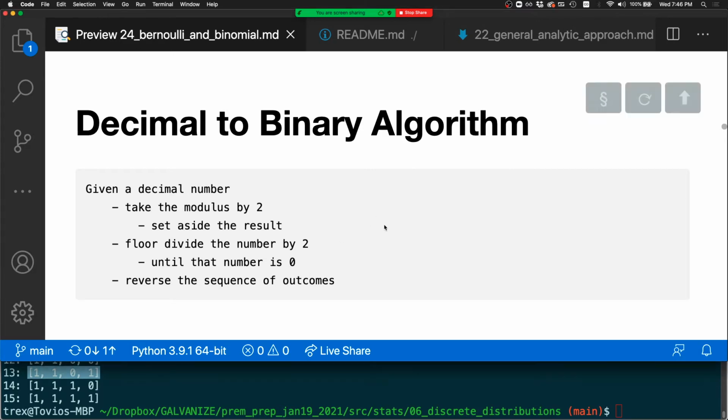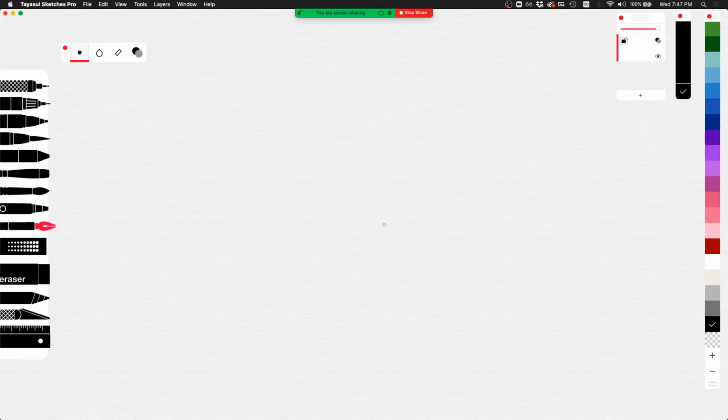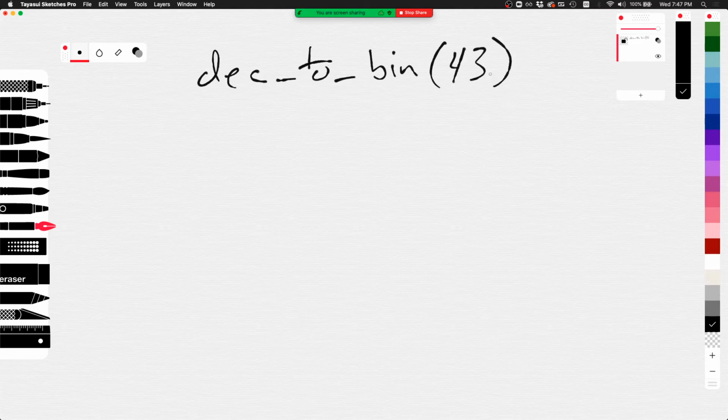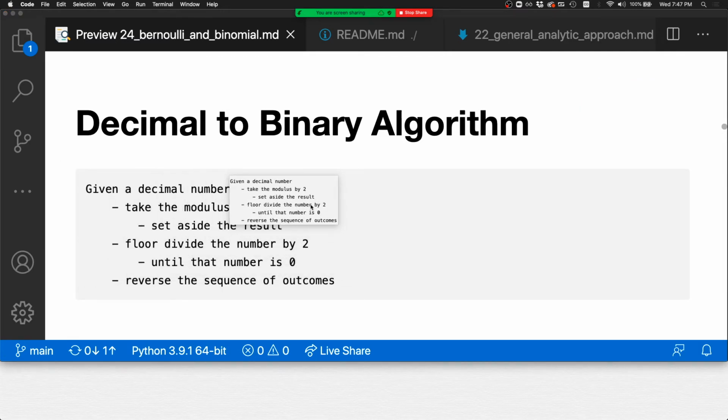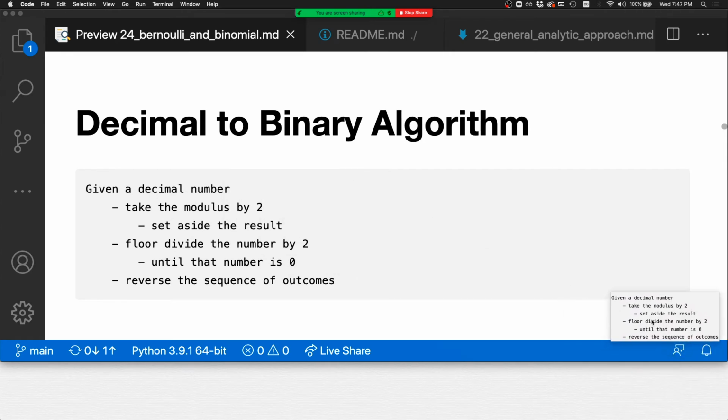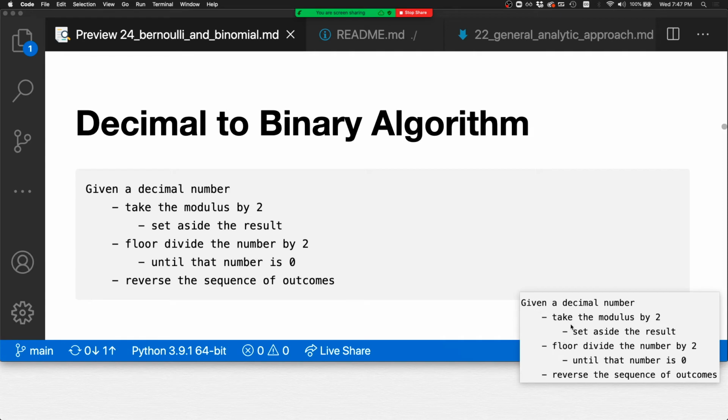So I'm going to do this by hand to give you a sense of what this looks like, and then I'm going to have you code it. So let's do this with the example I have, the number 43. So let's essentially do dec to bin of 43. All right, so let me get our algorithm in front of us, because I think it's nice to be able to look at that and think about it as a set of rules that we're just following. Now, it's a little tiny down here, but maybe I'll make it a bit bigger. Yeah, there's probably enough space for that.